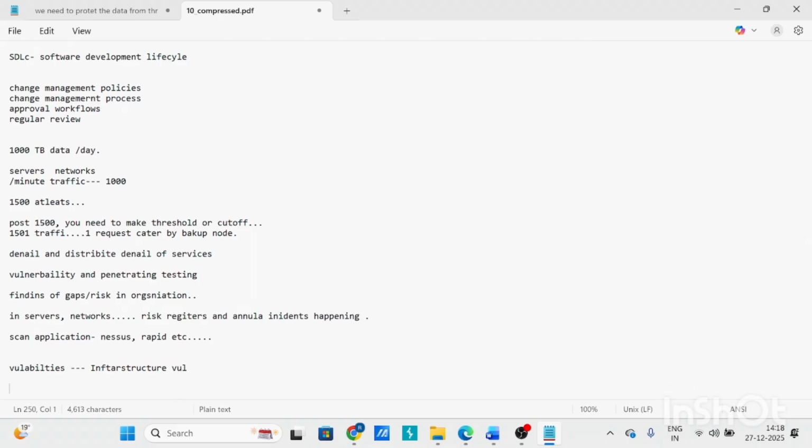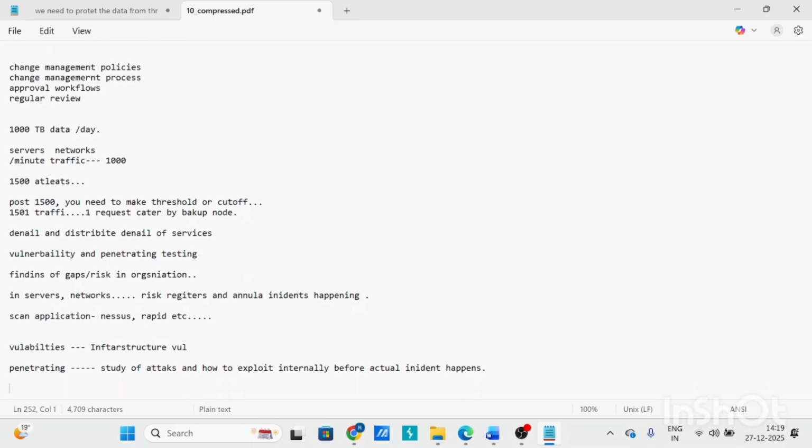And on the other hand, we have penetration testing. This is the study of attacks, and how to exploit internally before actual incidents happen. So a penetration tester needs to think exactly the same as the hacker.